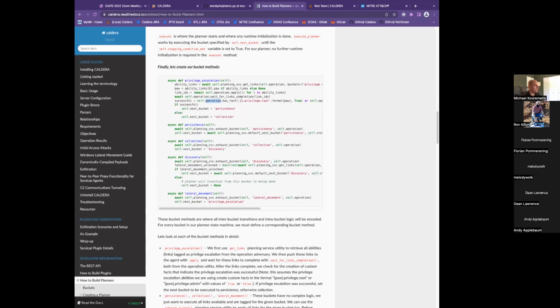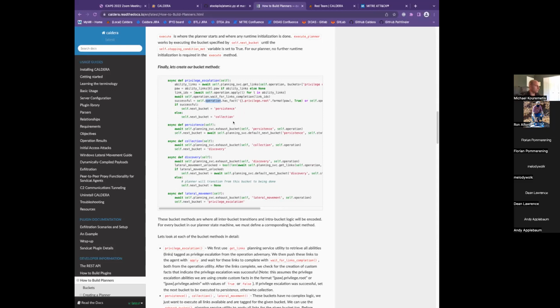But essentially, we're doing a Boolean check for if these facts exist, essentially another form of pre-requirements. You could, if you wanted, also create a fact that in itself is a Boolean of a value of a fact. So if you don't want to do this and maybe just check if your host has root privileges, you could create a fact, that's a parser that runs after we run one of these abilities and then fills or creates that fact, and then that fact becomes available.